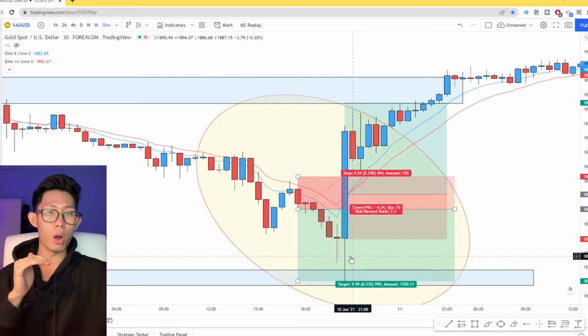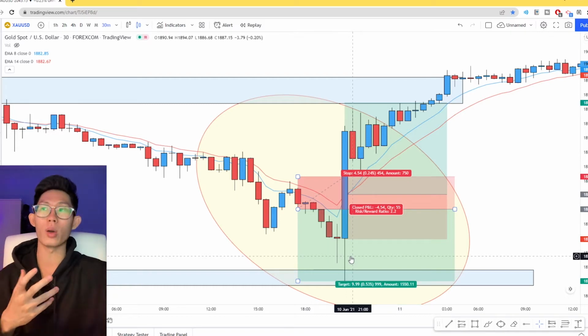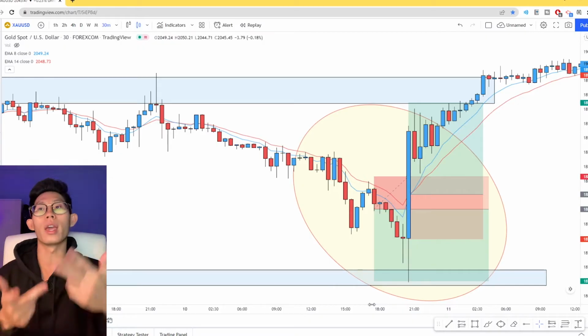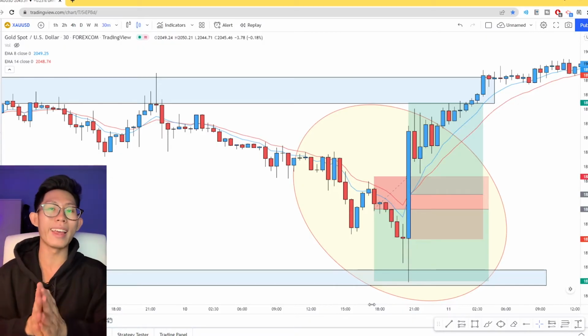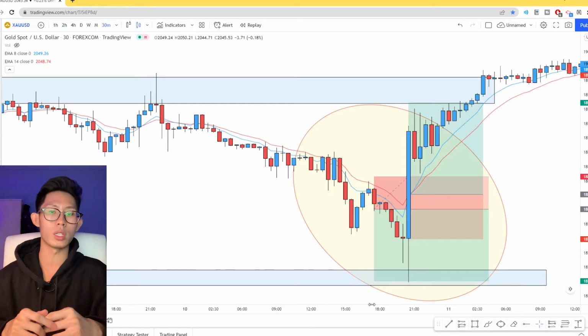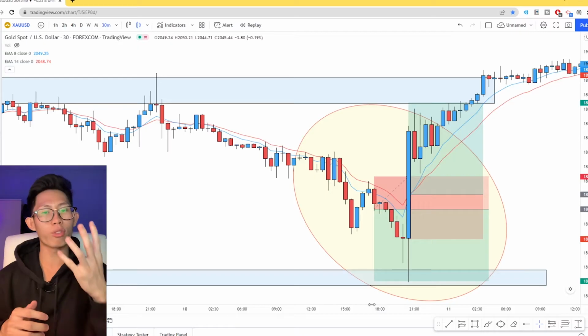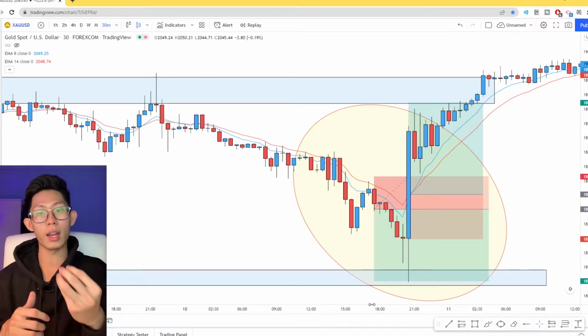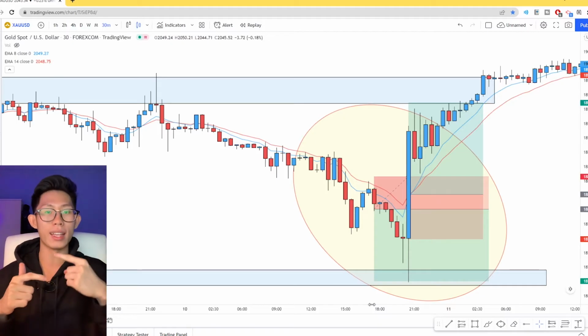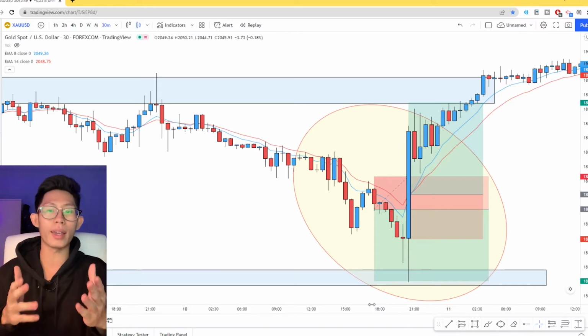That is all the confluences that you need to tell you that maybe I'm wrong. Maybe price is not going to go down further. Maybe price is going to reverse and hit back up. And that is when you've got to be flexible enough to switch your positions. This is a very, very important point. You have to be flexible enough to admit that you are wrong and then switch your bias and just adapt to what the market is showing you.